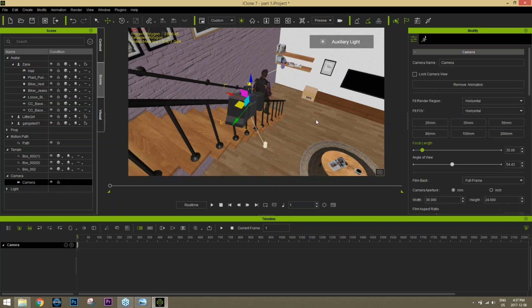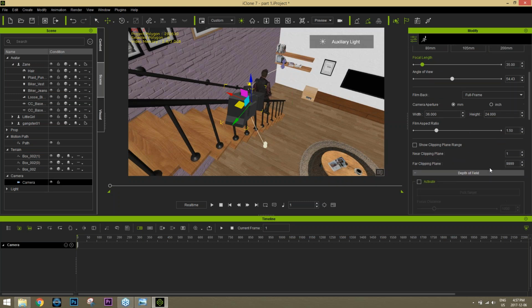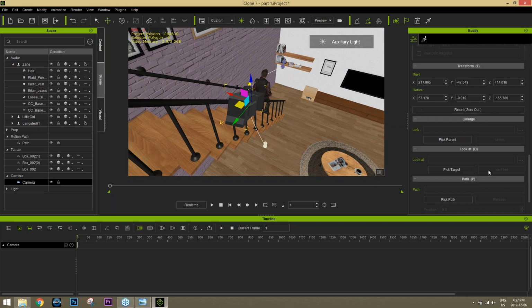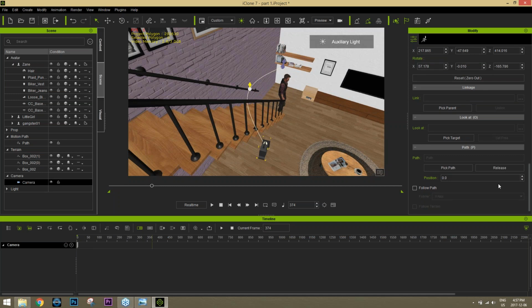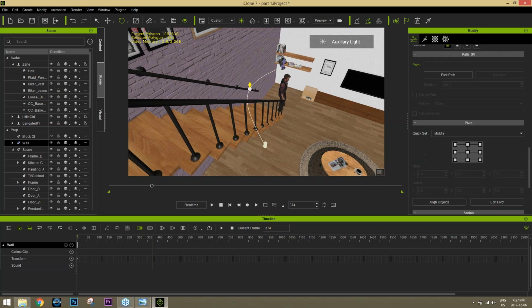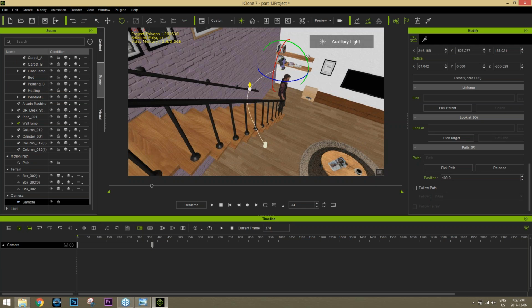And then we're going to select our camera at frame 1, and my little control panel's in the way here. But what you want to do with the camera is pick a path here at the bottom. So pick path and pick our first point right there. All right, and so as he reaches the bottom, we're going to have the camera at the position of 100. Okay, now it's still facing the same way, but we can also adjust the position of the camera by using the E hotkey and rotating it like this. And whoops, let's make sure you select that again and bring it up like this.